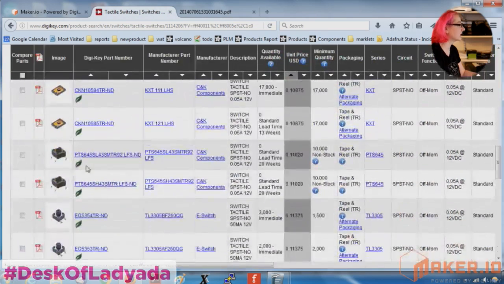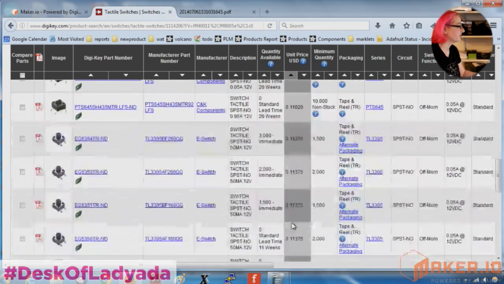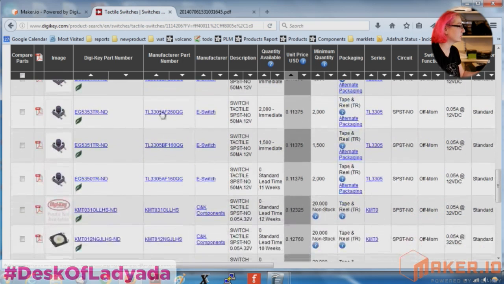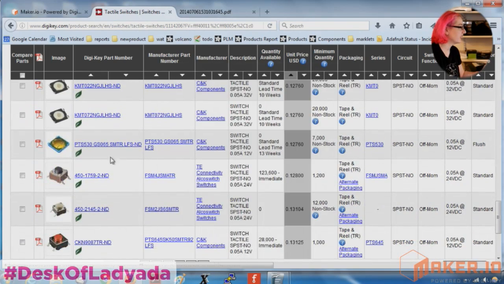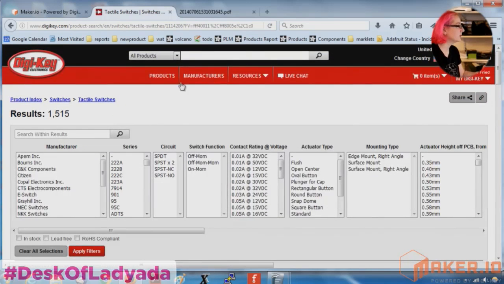And so I'm going to use some switches like this, something surface mount, some very basic ones. I can get ones that are not as tall, like these are super tall. But it could also be the image. You can check the data sheet. There are always versions that are not as tall. But I don't like these as much. These are kind of flat. But there are all sorts of tactile switches available. And then I also wanted to add a slide switch, if possible.